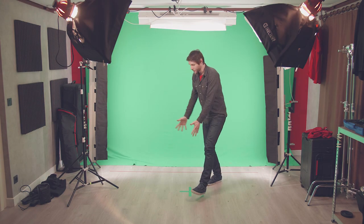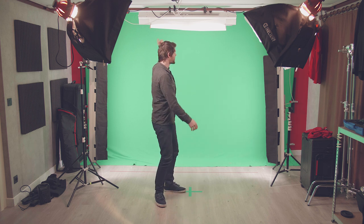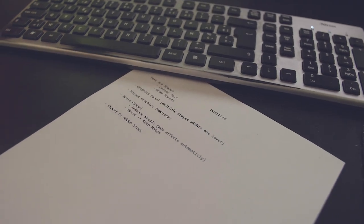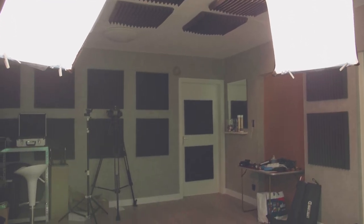Welcome to the studio! This is where all the magic happens. This is the green screen. We've got a lot of DIY stuff here on top as well — some RLX foam there. This is where all the recordings happen on this green screen. This here is the PC that we do all the screencasts on, those famous Premiere Pro tutorials. We've got a dedicated PC here in the back because it's just much better with the RLX foam and everything.